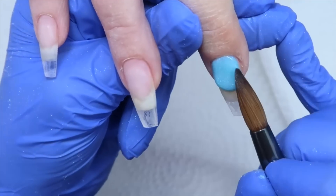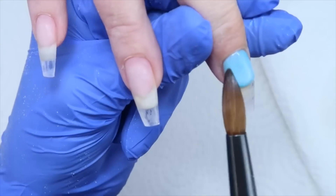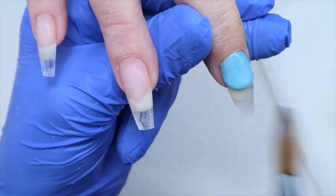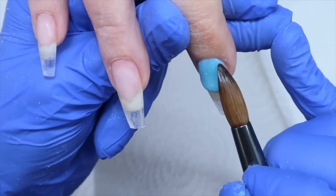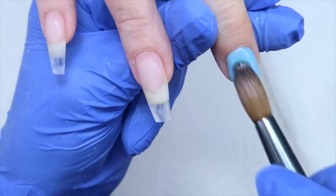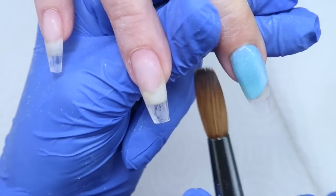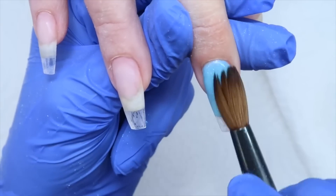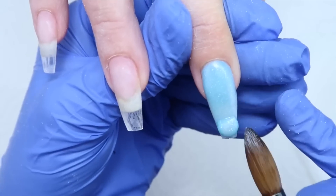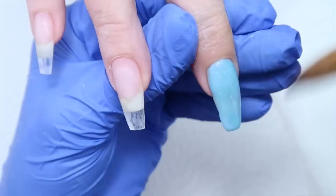Right now I am using Glitter Bell's Raindrop and I'm applying this at the cuticle area. This is a really beautiful light blue. I picked this color for this design because it's called Ice Princess — when I think of an Ice Princess I think of Elsa from Frozen, so that's why I picked it. I apply it at the cuticle area, work it down the nail, then add another bead at the tip and pull it up into that color.